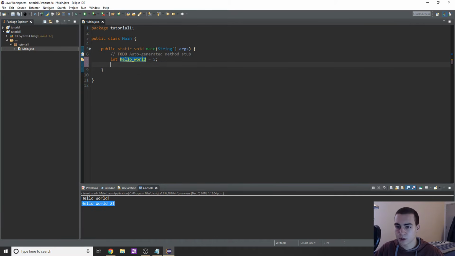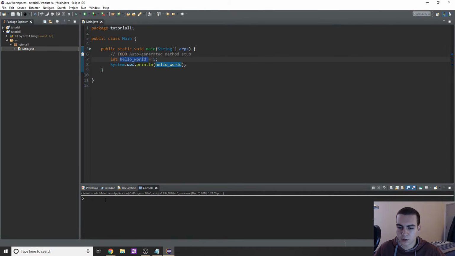To prove this to you, I am simply going to print out the value of hello_world. So I'm going to say System.out.println, and what we're going to do is say hello_underscore_world, that's our variable name, and that variable holds 5. So when we print this, we should be printing 5. The way this works in the computer is it says, okay, hello_world, let's see where hello_world is. It's up here. Hello_world is equal to 5, so we print that. There we go, and we get 5 printed down here in the bottom of the screen.